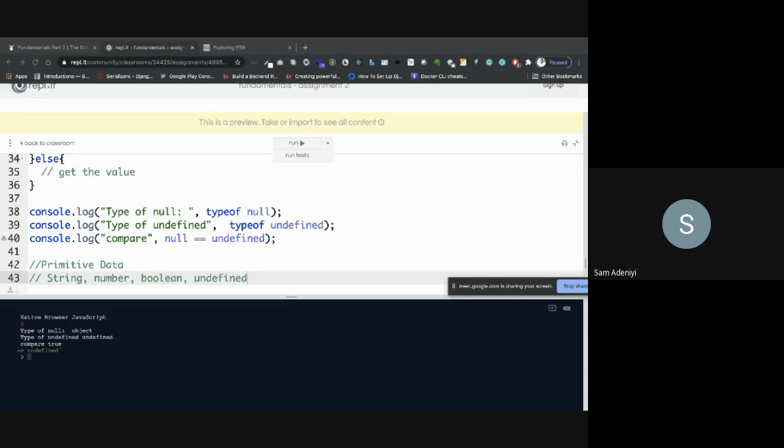We all need to understand what strings do. I believe we all know what strings are right now. We all know what numbers are, and we all know what booleans are also. So let's go to the last. JavaScript has what they call complex data. Who can give me an example of complex data?